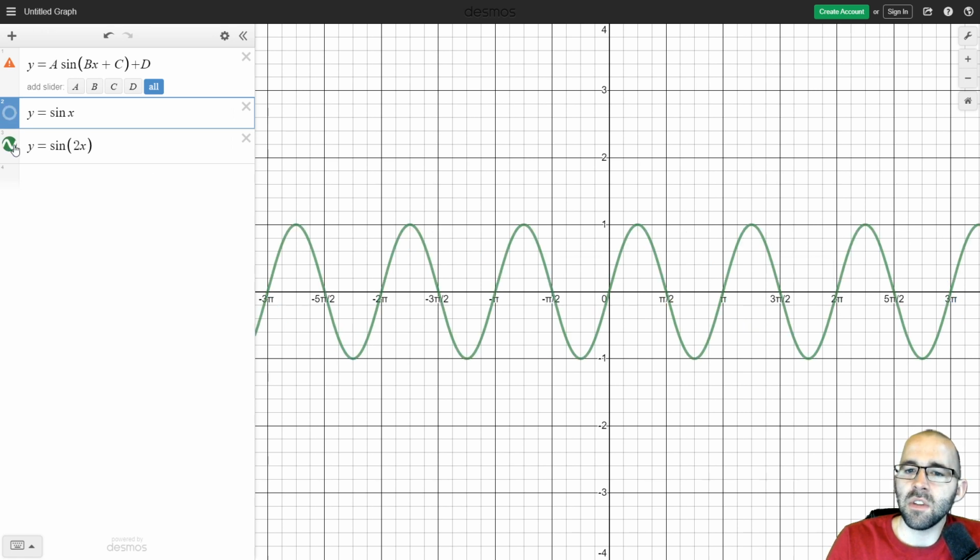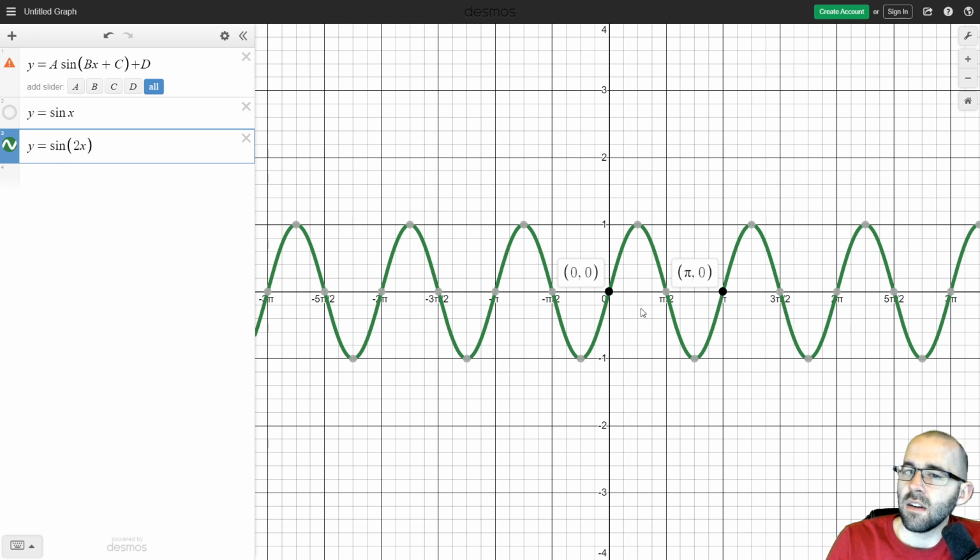Well, if we double the speed, now how long does it take to repeat? Now it only takes pi. It used to take 2 pi. We made it twice as fast. Now it only takes pi. Okay? So again, twice as fast does not mean it goes to 4 pi. Twice as fast means it happens sooner. It should be a smaller number, pi. Okay, and that's going to be our first property. That's called the period. Okay?